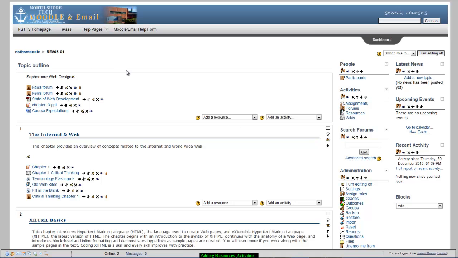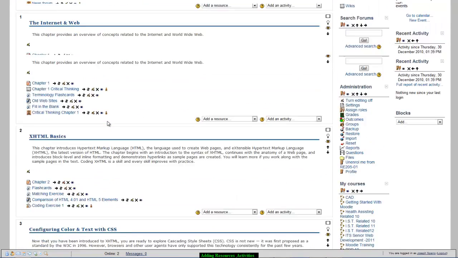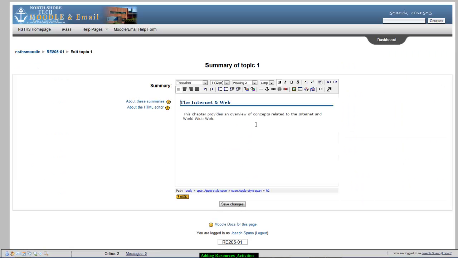So in this example, you can see that throughout my different topics, I have materials under each topic. And if I wanted to add or take away, I can do all this stuff with editing on. Under each topic, there's a little hand where it says Edit Summary, and I can go into that, and that's that little summary that I have posted under each topic. And I could add more information in each topic, or I can delete various information as well. And I just want to make sure that I always save changes as I go through.